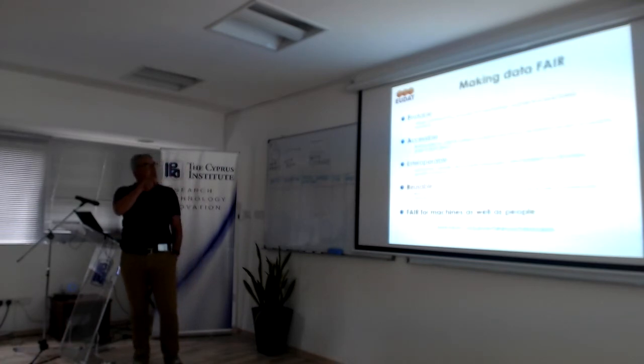So you need to be able to find your data. Data set, whatever, you come back. You should be able to access it. Okay, so here we can use the ID. We find it. So by finding it using some metadata, you can get the ID. From the ID, you can use a standard protocol to get the data, to download the data, to read them.